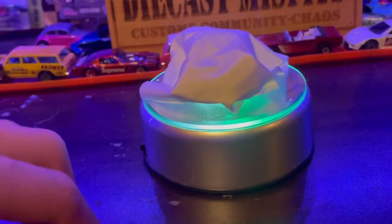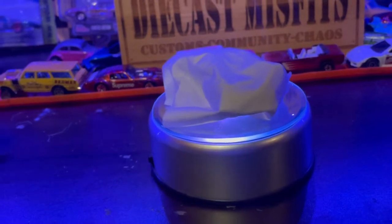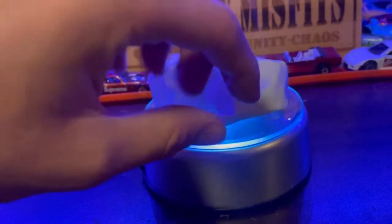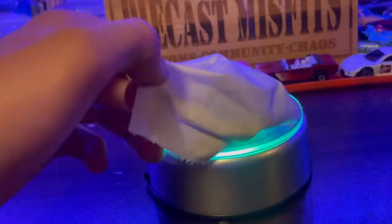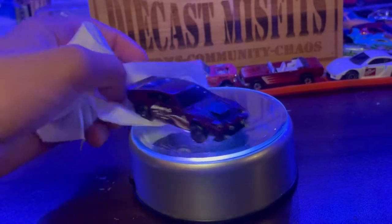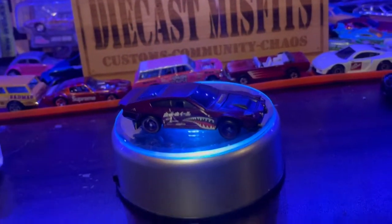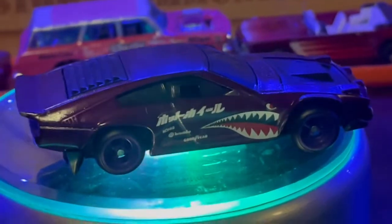And I guess now, before we bore you guys out even more, let's do the unveiling. 3, 2, 1. Oh, yes. This thing looks 10 times better than it did before.